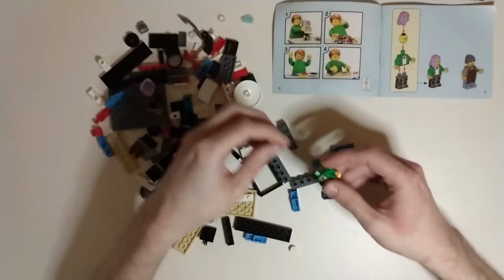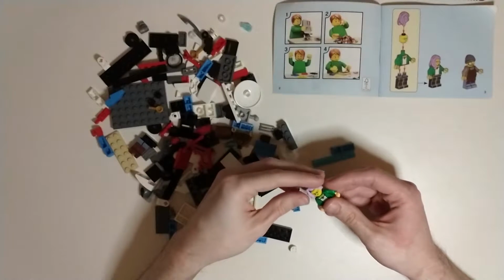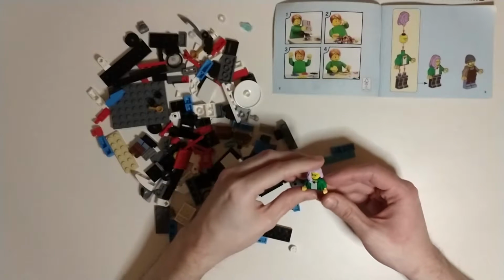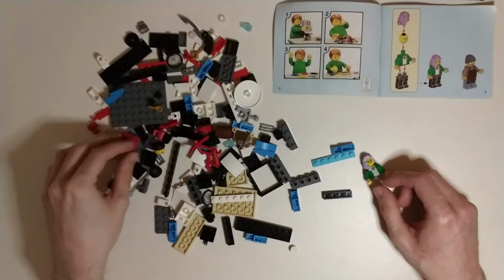Today we're building the coffee cart, which is part of the LEGO Creator series. It's a nice small set of about 150 pieces, and it comes with two minifigures. It was given away as a free gift for a limited time on LEGO's website when you spent over a certain amount. I actually got this set as a gift from my sister when she got me a larger set that we'll be looking into soon.